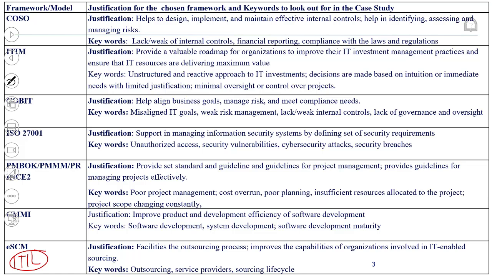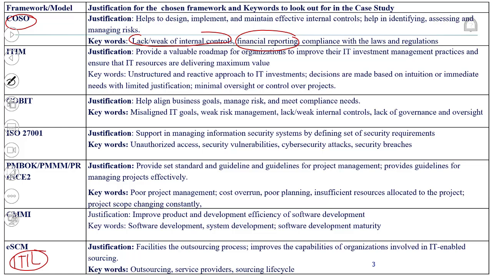is just anything. Anytime you see something about the IT service, IT services, things like incidents, things like problems, things like request fulfillment. I'll talk about the IT, but let's just talk about these ones to begin with. We first covered COSO. I think that was one of the first frameworks that we covered. COSO, some of the things you should look out for in the case study are things like lack of internal controls, financial reporting.